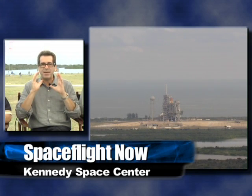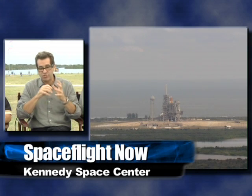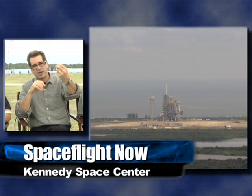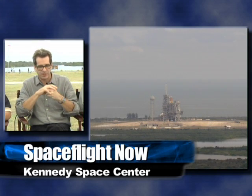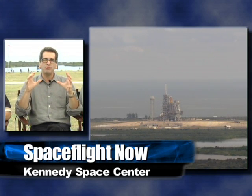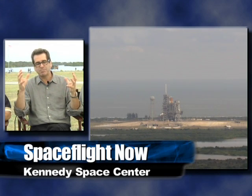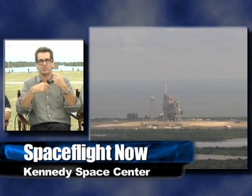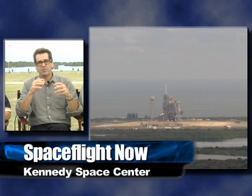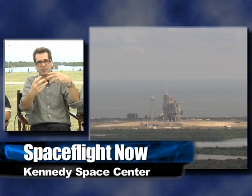One of the big prime things on this mission, in addition to the fact that it's the last mission to bring a U.S. astronaut back from the space station on the shuttle, is to bring up these huge control moment gyros. Think of a spinning top, think of a gyroscope and the properties it has — it tends to stay stationary, because it's got that centrifugal force as it spins around.